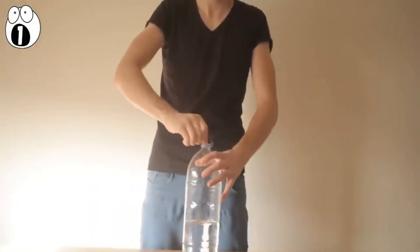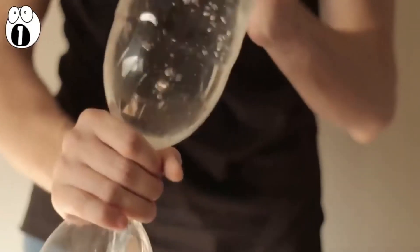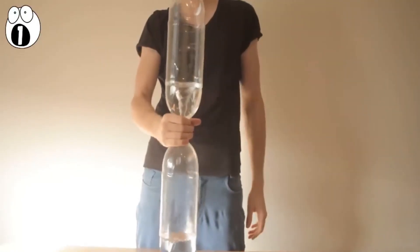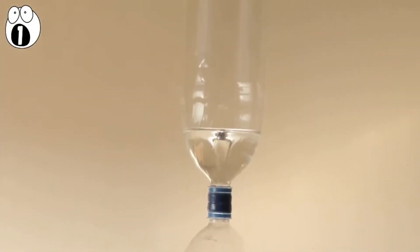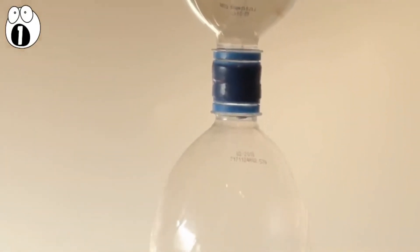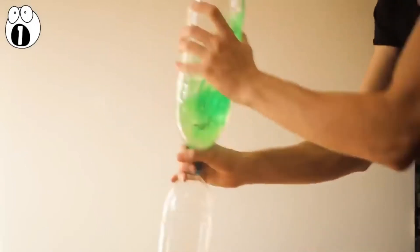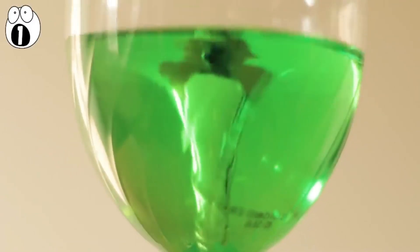Make sure only one bottle is filled with water, and when they are connected, flip them vertically. With the liquid side on top, whirl the top bottle and you'll notice an insane-looking tornado. This is called a vortex, caused by the air in the bottom bottle moving up as the liquid in the top moves all the way down. As the water moves to the bottom bottle, it also trickles down the sides like a gentle waterfall. You can add food coloring or glitter to give your tornado an amazing and unique look. Give it a try — we promise you won't get blown away.